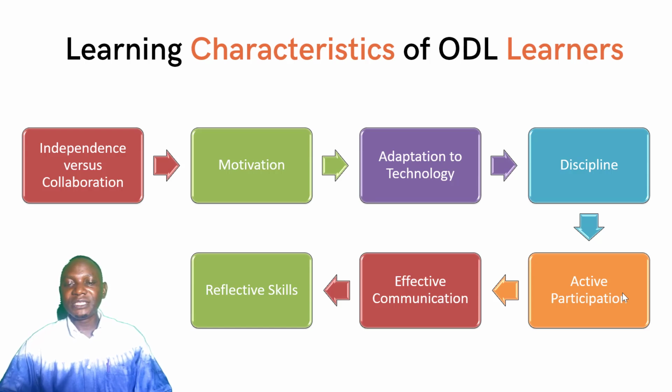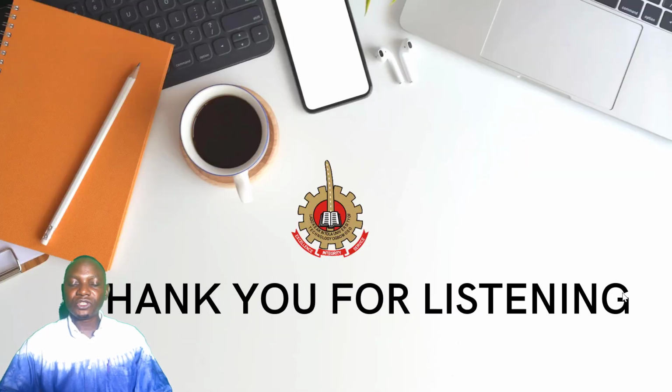Then the reflective skill. You must have the ability to reflect on the things that you are learning, to see how they apply to your life and how you can take maximum advantage of them. With this, you might need your diary with you whenever you are studying, to take note of important things which you can refer back to, ruminate about and digest the information that is given to you.